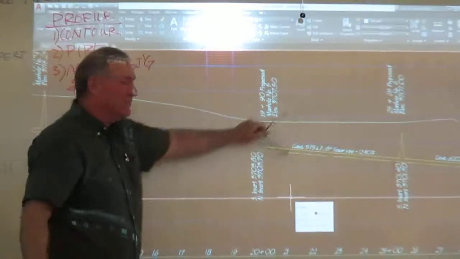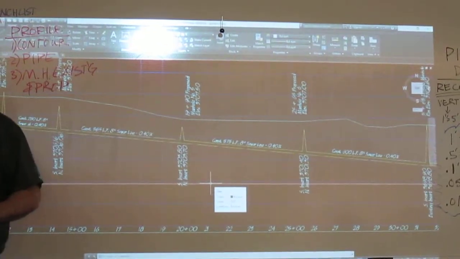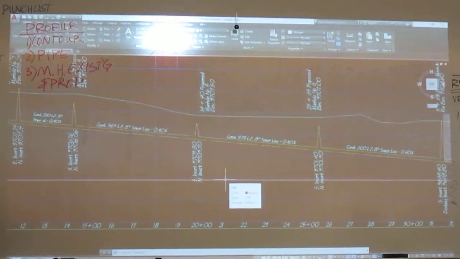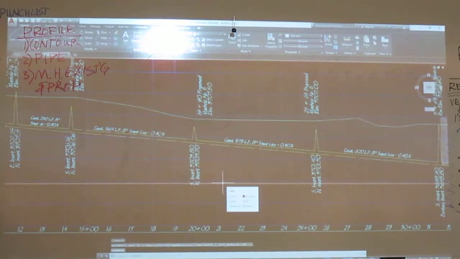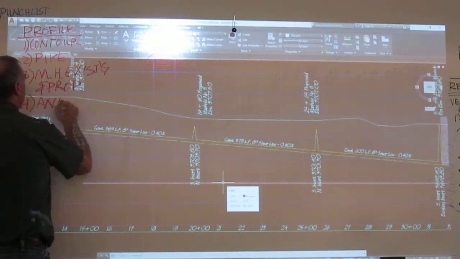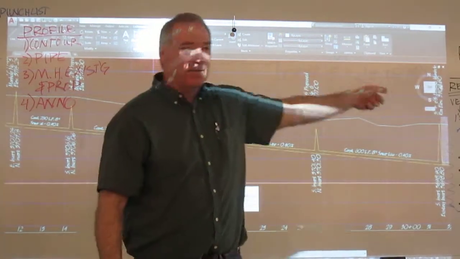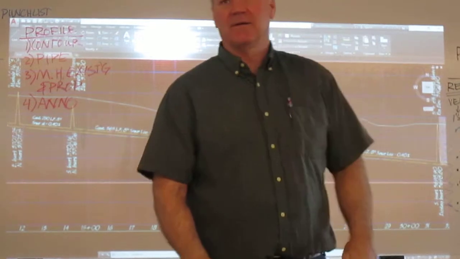Where'd you get that slope, by the way, and the length of these pipes? Right in your paper. Okay, so all you're doing is later. All right, so last thing we've got to do is annotate. Now, I went and put up this drawing over here so that you can use it as a guide to help you annotate.